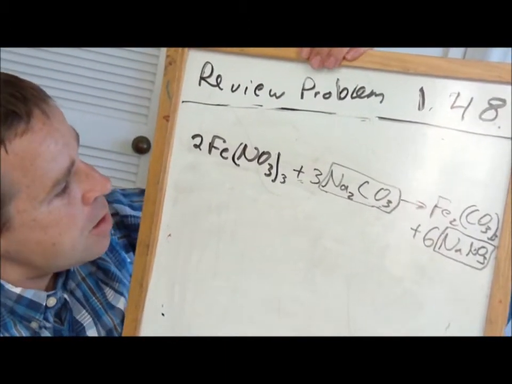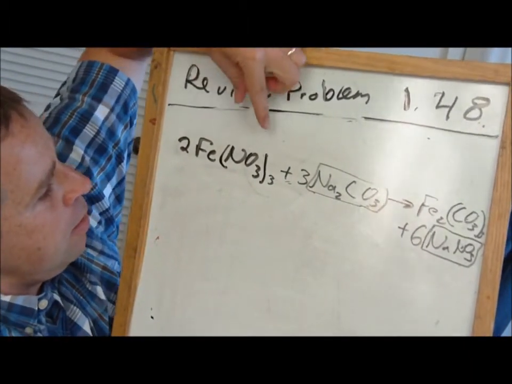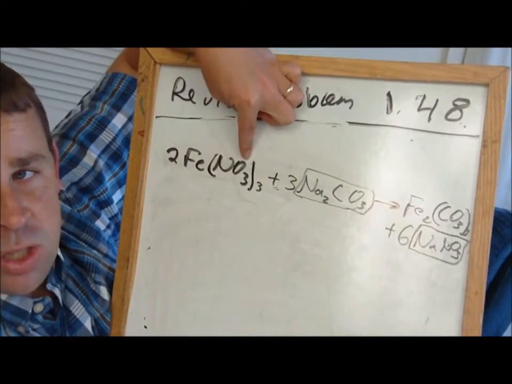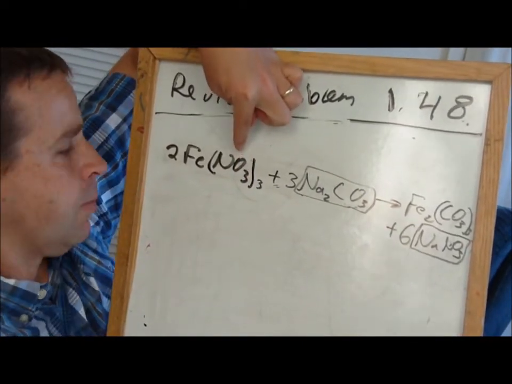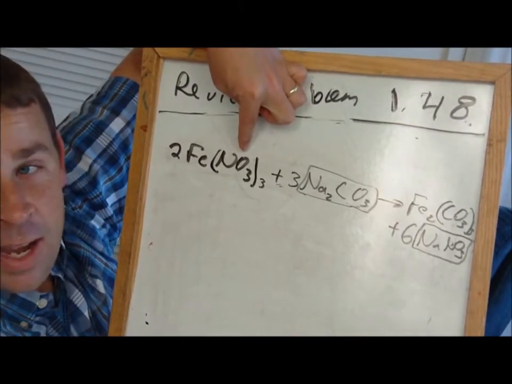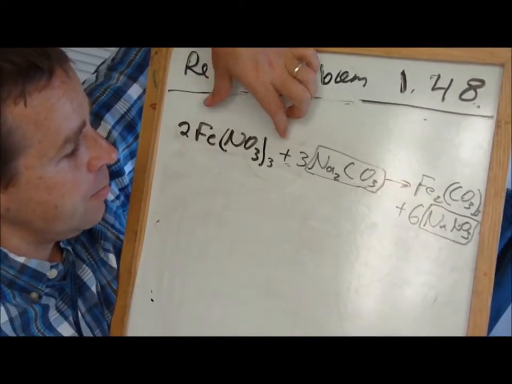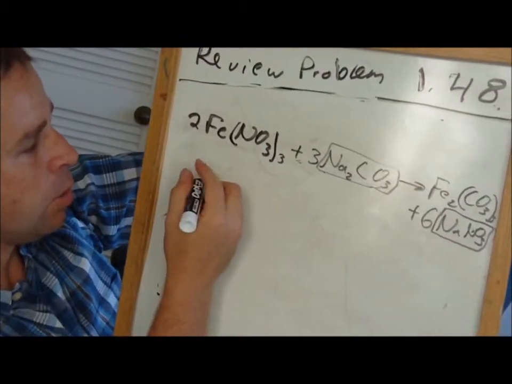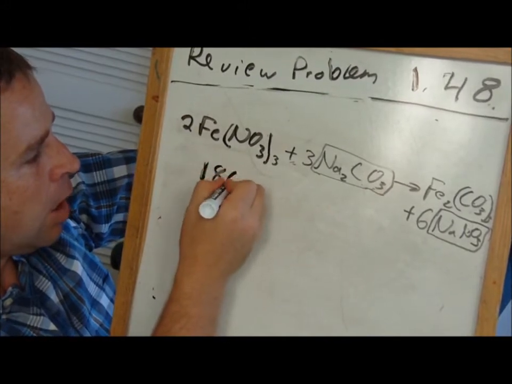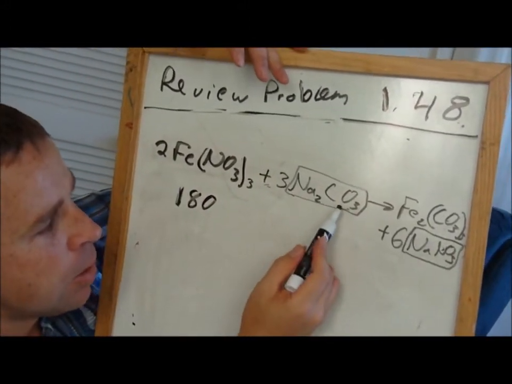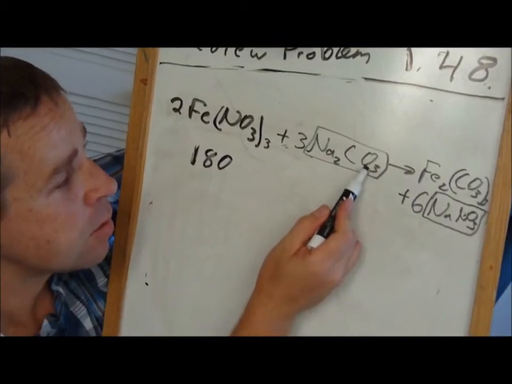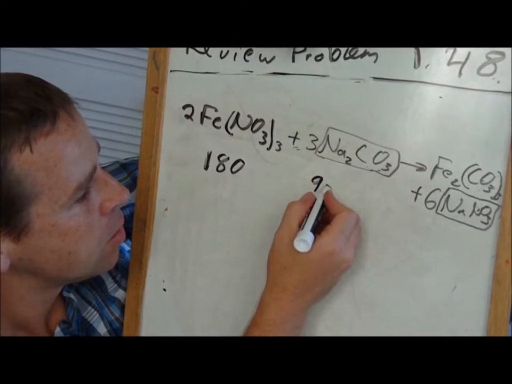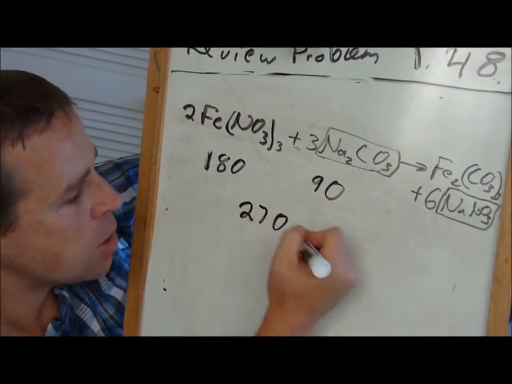How many oxygen atoms on each side? We have on this side, starting right here, NO3. So inside this parentheses, there's 3 oxygen atoms. But there's a 3 subscript for those parentheses. Therefore, that's 9 oxygen atoms in this little section here. But there's 2 of them, right? So 9 times 2. So we'll write this down. Do our accounting good. So that's 18 oxygens here. How many oxygens here? Well, there's 3 oxygens here, and there's supposed to be 3 of those. So that's 9 oxygens. So that's 27 oxygens altogether on the left.